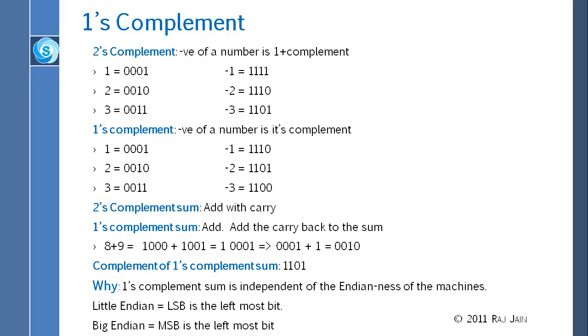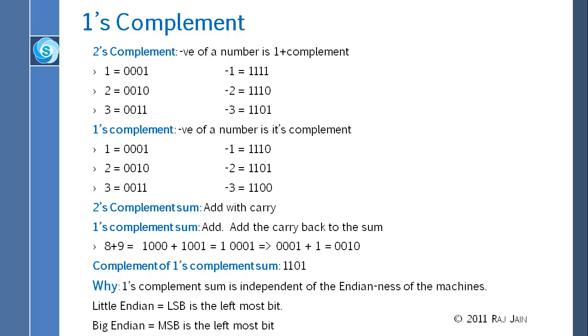So why they selected 1's complement and all that is because it is independent of the endianness of the machine. Now, what is endianness of the machine? It sounds like Indianness, but it is endianness. In the beginning, when we had computers, some companies decided that they will put the most significant bit first, and some companies decided that they will put the most significant bit last on the wire.